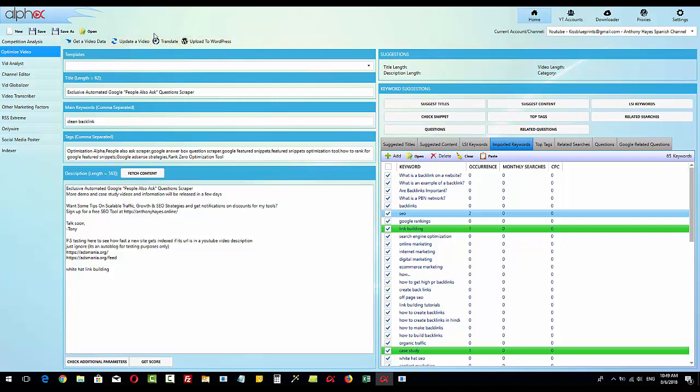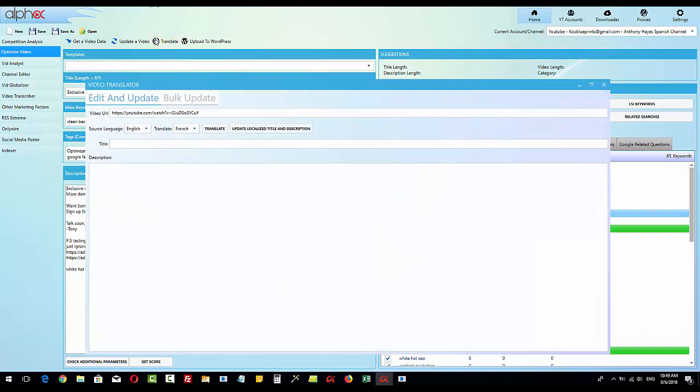And also what we've got in here is this translation feature. Now, this feature's been there for a couple of years, but I know that very few people are using it, and I'm not quite sure why, because it's such a powerful tool to have. If you click on here to translate, you can see that we can translate from English into French, German, Estonian, whatever you want to do here, and it will pull in your title and description and translate it into that other language.